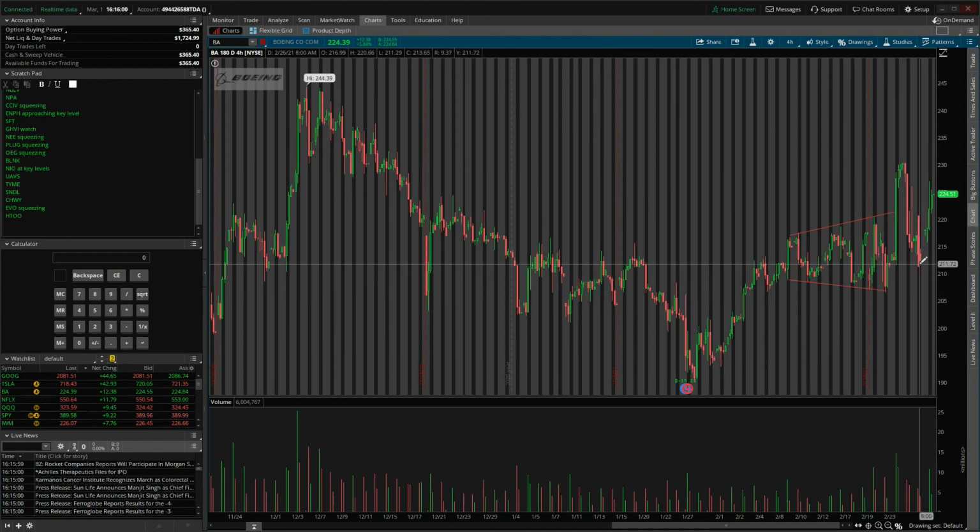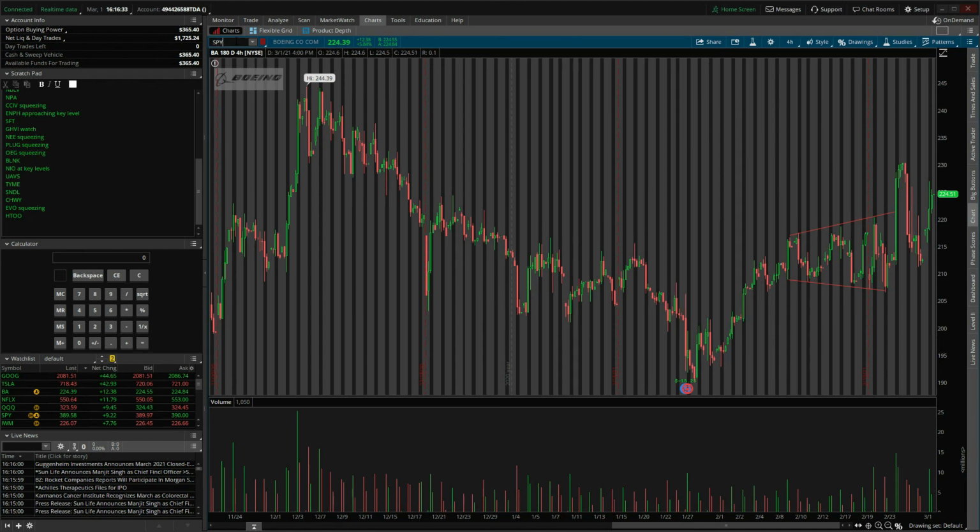And the fact that we have higher lows and higher highs means we're still in bullish territory. There was a squeeze here, but you can see it didn't go past this point anymore. It didn't continue on this lower low trend. Now we have higher lows, which means it's bullish, and we have higher highs, which means it's bullish. So the SPY is looking good right now, and oh, this is Boeing.